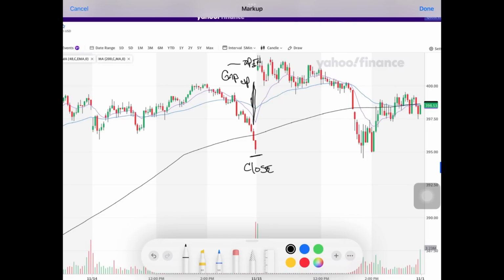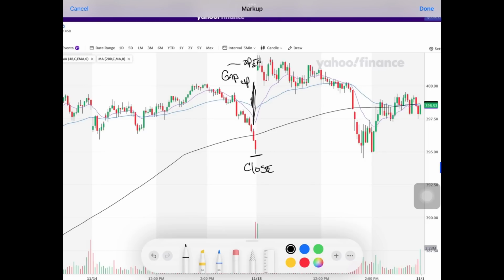So typically gaps like to be filled, okay? Gaps like to be filled within the stock market. So traders come into the game thinking one way or another, if the stock gaps up, the stock may eventually drop throughout the day to fill that gap. If a stock gaps down, then the reverse is in play. The stock will then work its way up to, again, fill that gap to the upside. Okay, so that's just one quick example. I'm going to get this out the way because I like to keep it clean if you rock with me. Let me go ahead and move this out the way, all right?